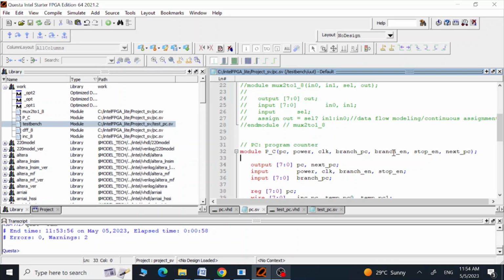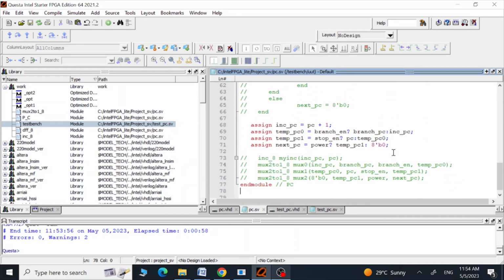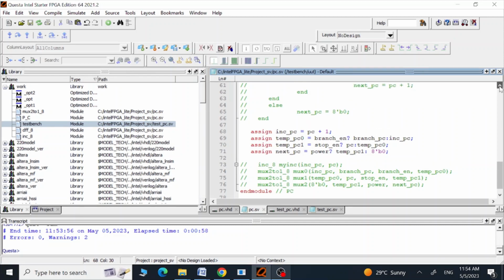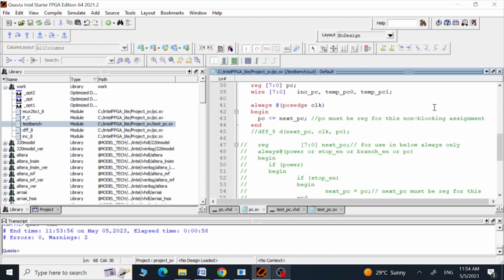So we can come here, and now these are those code lines which we can use to implement our structural design. So for this logic we can make another module. Same way we can make another module which is going to be a 2 to 1 mux for these next three lines. This is going to be our increment circuit, a separate module, and this one. Same way if we go upwards, we are going to see this one. This is just an 8-bit D flip-flop. So we can implement these code lines using a separate module as well in order to implement our design as a structural model.